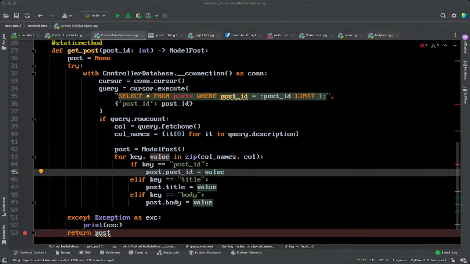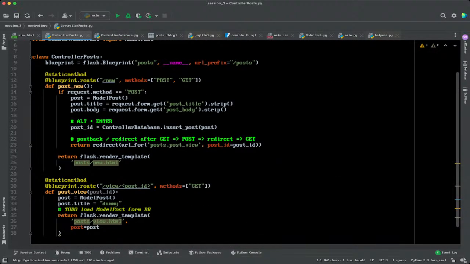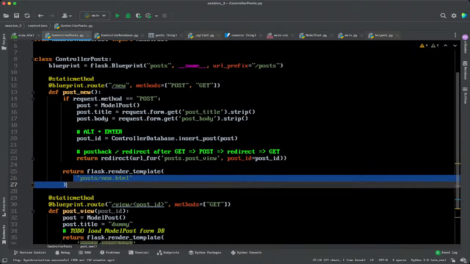And now the last thing missing here is using that function for displaying data in the post back form. Remember, I told you that after every post method, we should have a redirect to a get method. Otherwise, the user can just keep pressing F5 and refreshing the page and creating a lot of records. You would get the new page, you would say success, everything is fine, user is happy, user refreshes the page, and actually creates 2 posts just by refreshing, not touching the submit button at all. So that's why always the redirect.